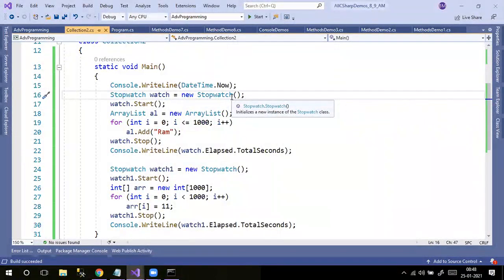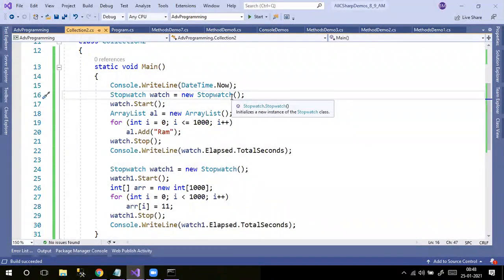So performance-wise, arrays are always good. But in your application, there are some scenarios where you have to remove a middle element or add a middle element, and in all these cases, compared to others, array list is always good. But if you want to handle more number of elements, instead of array list, you have to use arrays. That means it depends upon your requirement. You have to use whichever one is more preferable.